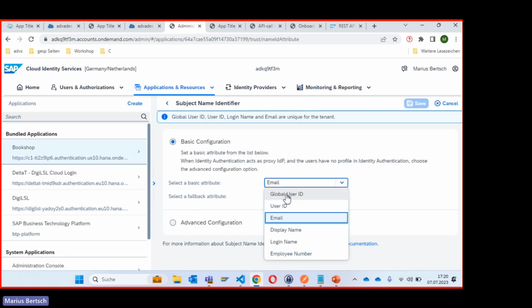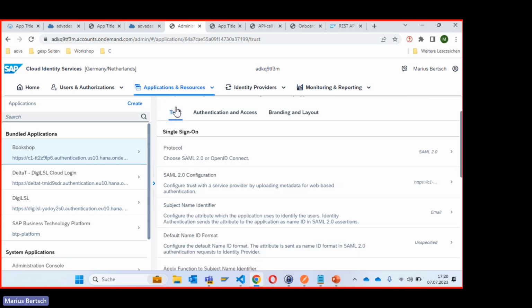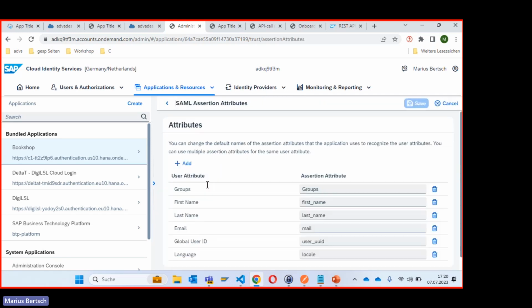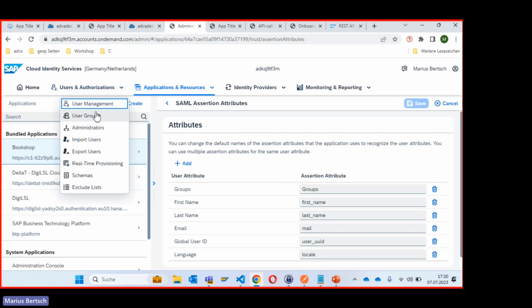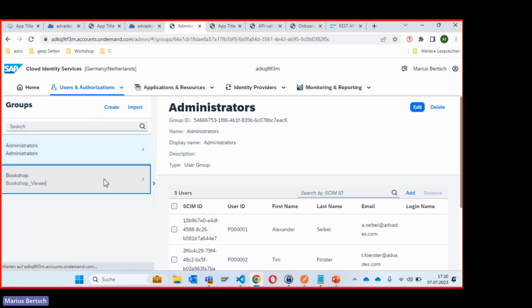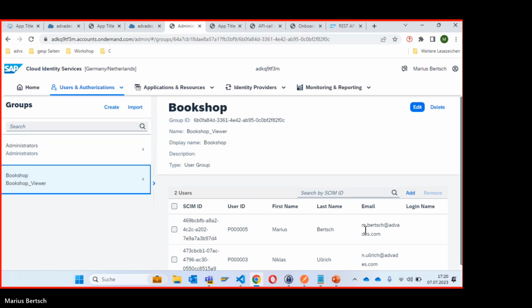And now you have to configure 2 things. One is to change the user ID to email, because we want to authorize with email in our case, and put the assertion attributes groups here, because we want to authorize with user group we created here. So you have to create a user group like bookshop user and assign me and Marius, because we want to authorize.